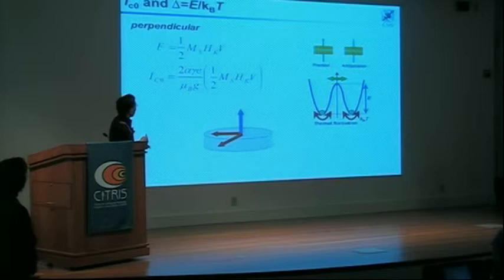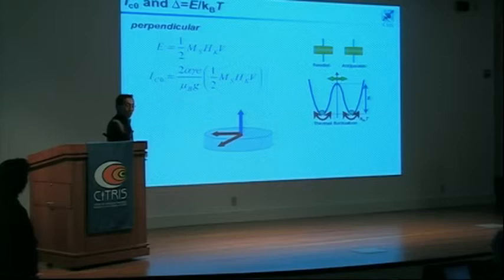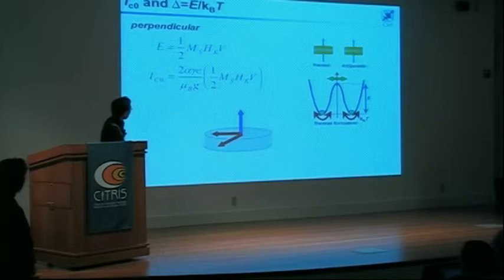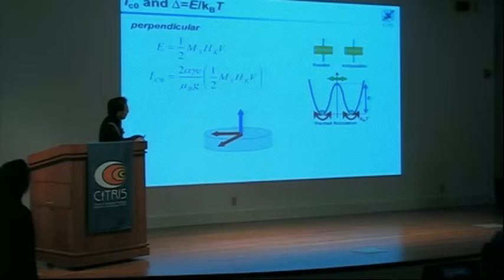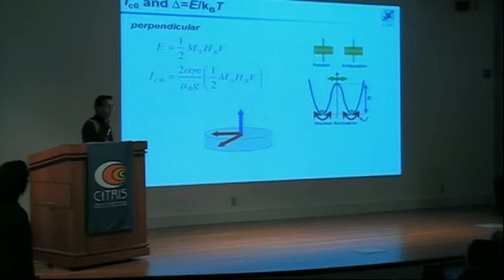This is switching current. Switching current is also proportional to this energy barrier. Intuitively, it has to be, because when it's stable, you have to invest more current. So you cannot compromise. Basically, you want your device to be non-volatile, so this has to be 1 electron volt at least, and hopefully 2 electron volts. And these are the things that you need to play with in order to reduce switching current. And there's only one term, alpha, which is basically the resistance or friction against the magnetization motion. This has to be reduced in order to keep current down. I'm not discussing the TMR ratio and things, but these are the things that you have to engineer in order to go to smaller dimensions. So you have to develop materials. The material determines the scalability.